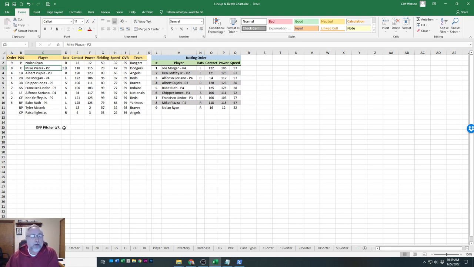Now I've put down here a column for the opposing pitcher, the pitcher that they're facing, if it's a lefty or a righty. And my intent is to eventually change this formula so that it will pull either their left or their right contact depending on the pitcher that they're facing, instead of just an average of the two, because that would be more helpful.